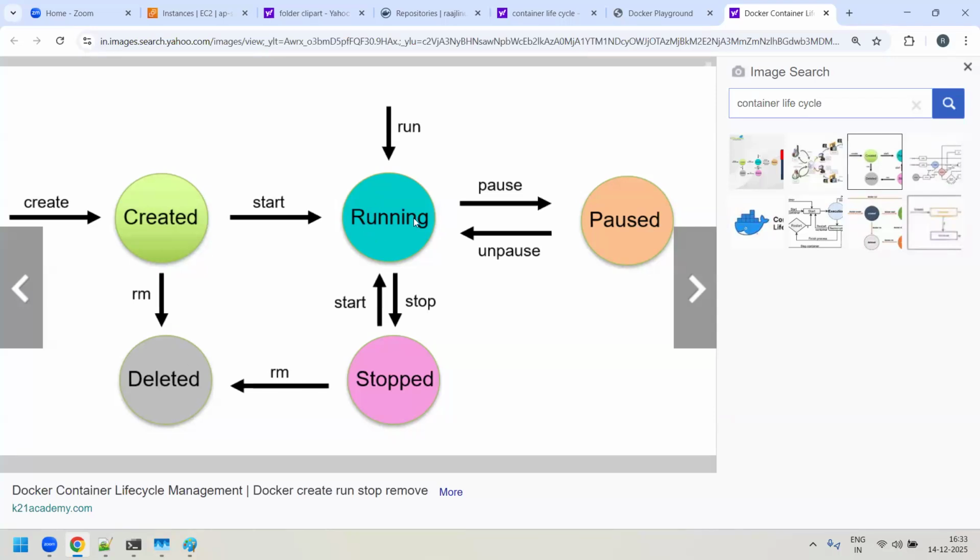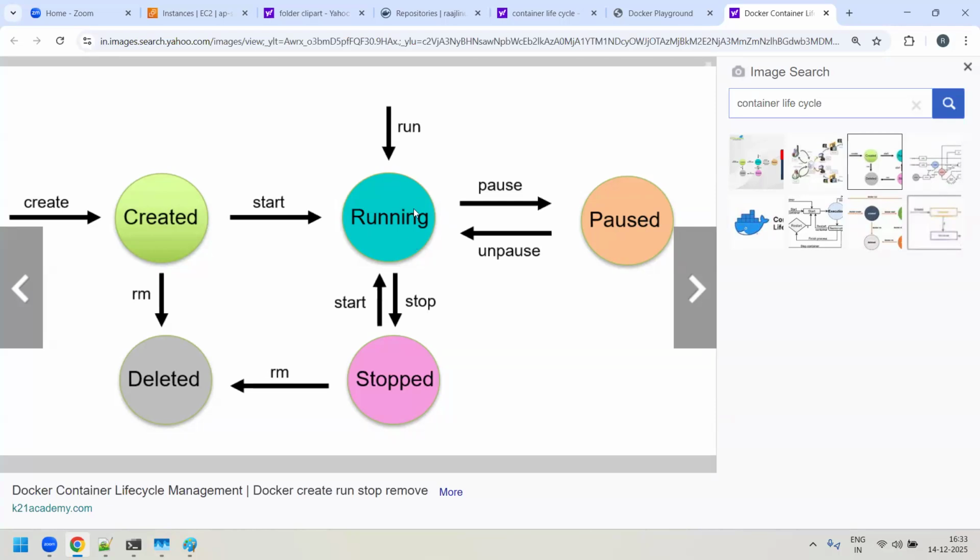And sometimes what happens is the running container has to be paused. You call the pause option to pause it. It means that currently the process, the container, is not running. It doesn't mean that the container is deleted, it's not like that. The container will be in a paused state. That is a special state where the container will be waiting. As soon as you apply unpause, the container will start running again.